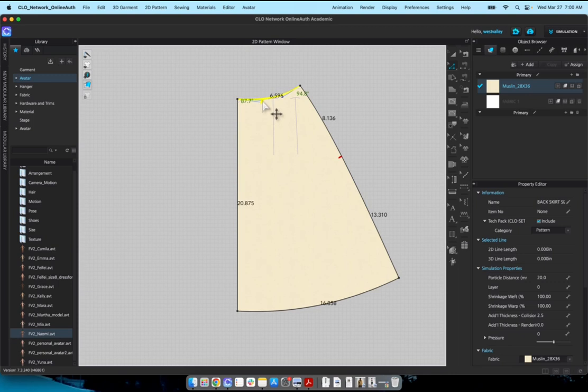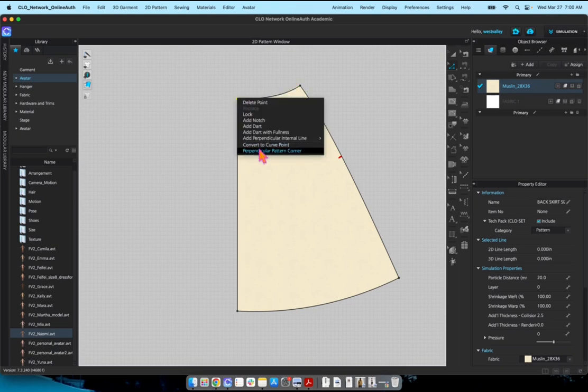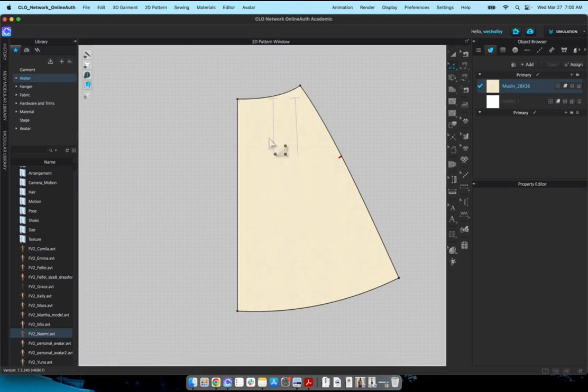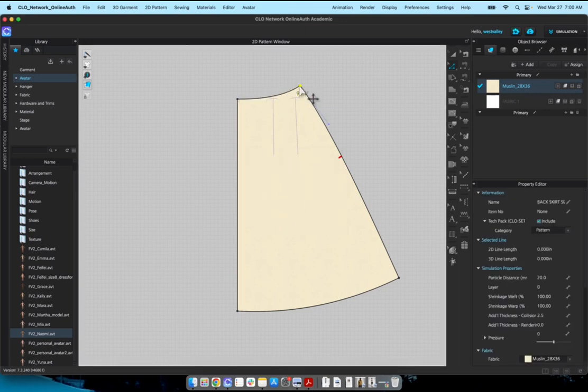I can either use the handles to adjust to get to 90. It's not so easy there. It's better to do a precision. So I'm going to click on my point and do a perpendicular pattern corner. Extend it a little bit into my waistline, and same thing here.